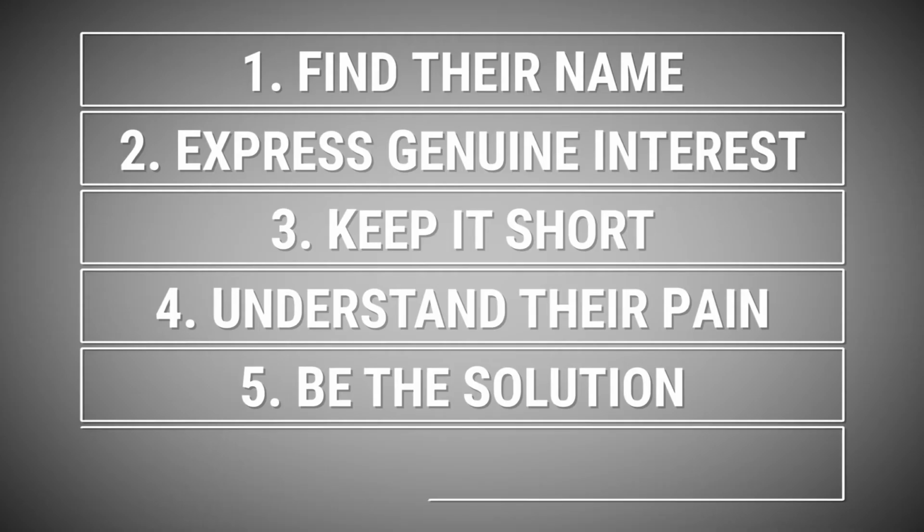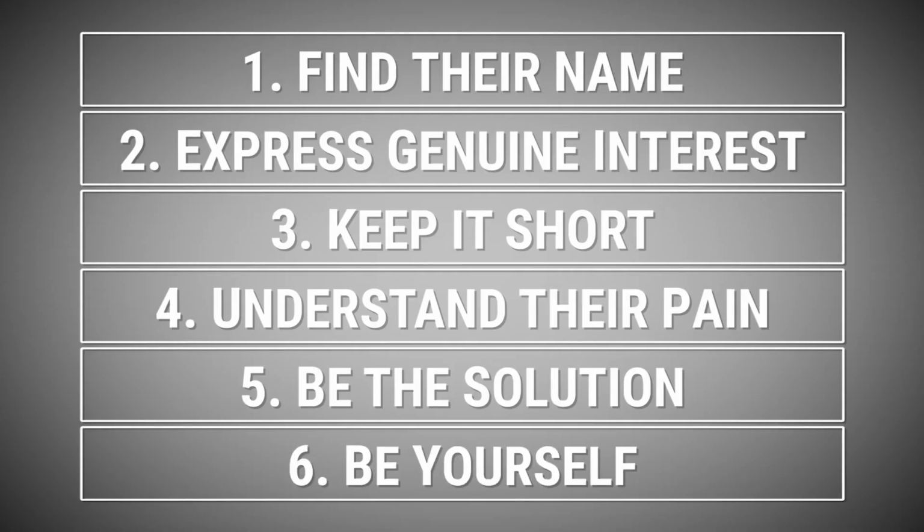You'll notice I tweaked a few of the words in there, and that brings us to our final step, step 6. Be yourself. It's okay if you move some things around and speak in language that you feel comfortable in. It should feel like there's a real human being on the other end of that letter, so don't be afraid to use slightly less formal language and to be yourself.